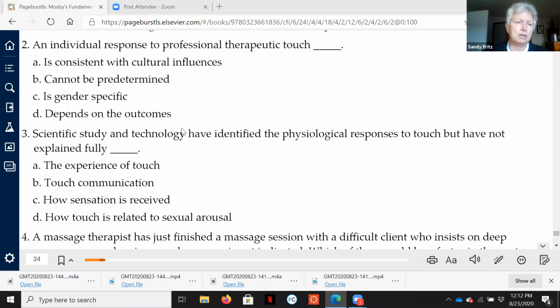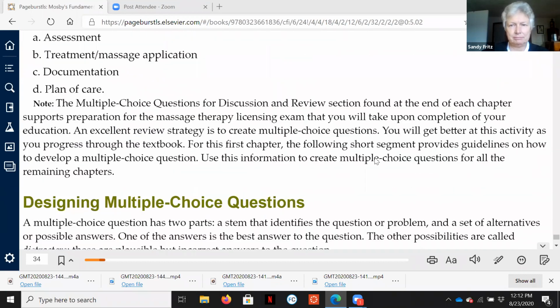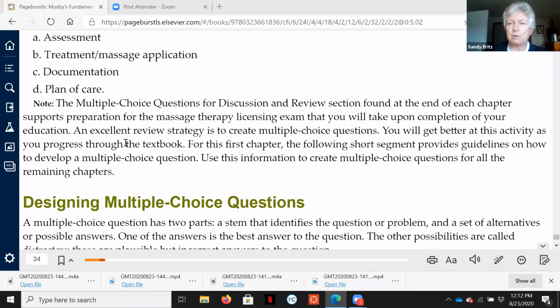We have 8. And then it's going to ask you in all of the chapters to write your own questions. And this would be a really, really good group activity. Use these questions as examples. And small groups get together and you write, the textbook asks for 3, but more is better. And you write these questions along with the correct answer and the rationale.